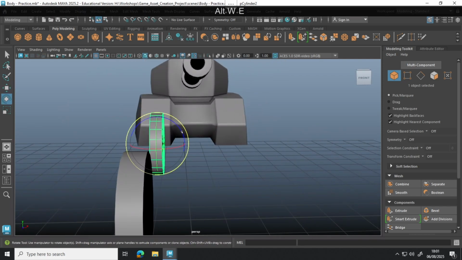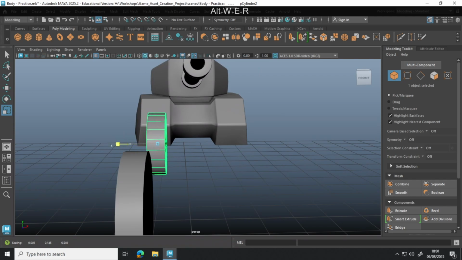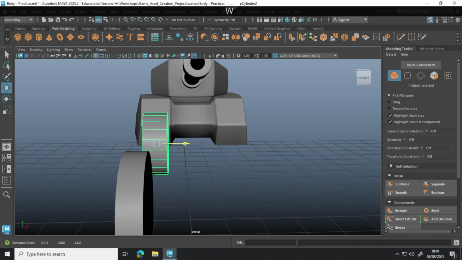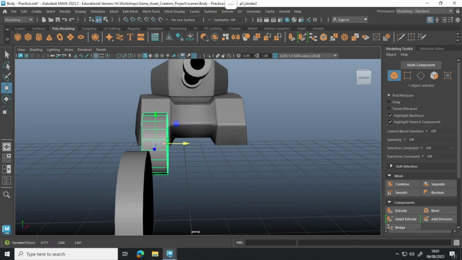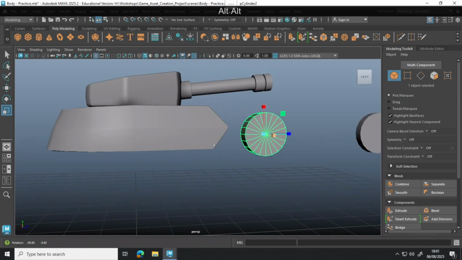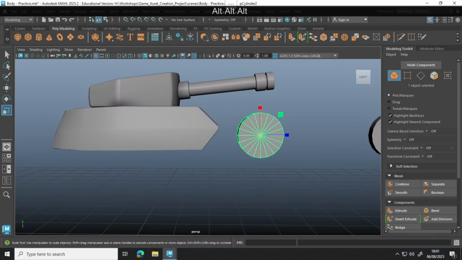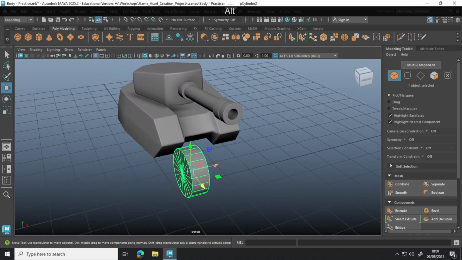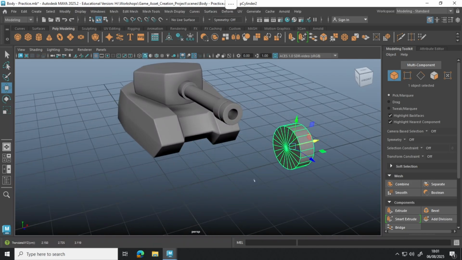I'm just going to move my camera around to the front view and scale it up to match the width of these wheel arch sections, and just make sure that we're approximately the right size. Perhaps we'll go a tiny bit bigger and see how much we want them to be sticking out. I think that looks about right. I'm just going to move it over to this section.